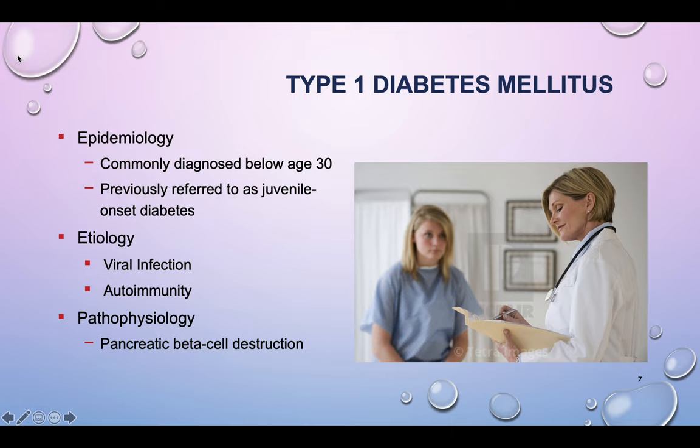So the etiology is, there's some thought out there that there might be a viral infection, especially for type 1, and that a virus had attacked the pancreas and knocked out those beta cells. Not so much for type 2, because type 2 does come on later in life and generally has different risk factors that could be modifiable. And then autoimmunity. Could there be an autoimmune disorder like lupus, where the body attacks its own self? There is pancreatic cell destruction in type 1. Like I said before, they are completely without insulin.